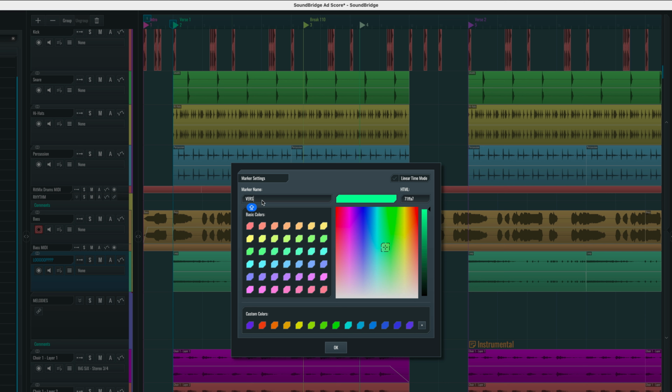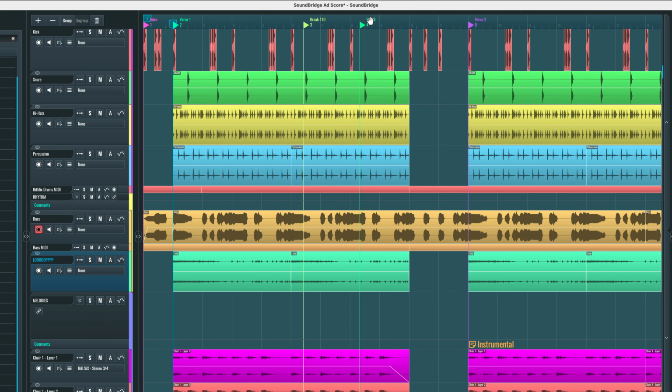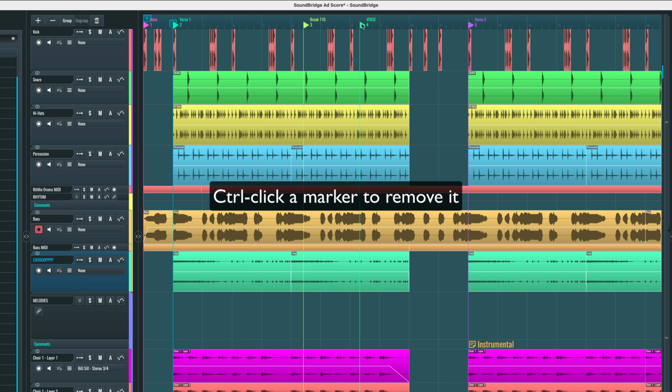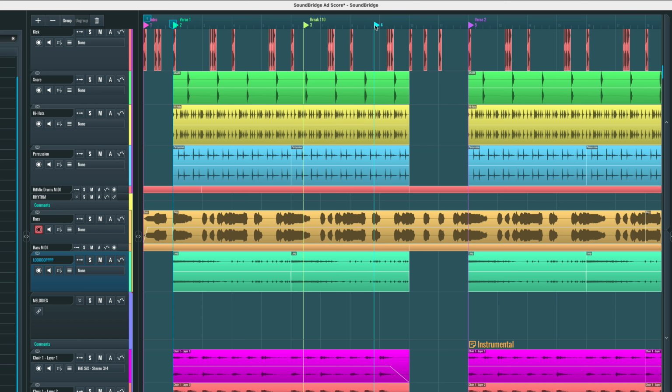If you right-click it again, then it pulls up this where you can put in your marker name. I'll put in verse here. And so that puts the marker name in there. And then to clear a marker, I found that that's control click on these things. Control click will also put them in and out. What the marker does is moves the cursor to that point. So if I click a marker, you can see that the playhead essentially jumps to that marker. That's pretty much what you can do with markers. They can divide up your song, and pretty handy. You can drag them around, but that's one of the uses of the right-click menu.